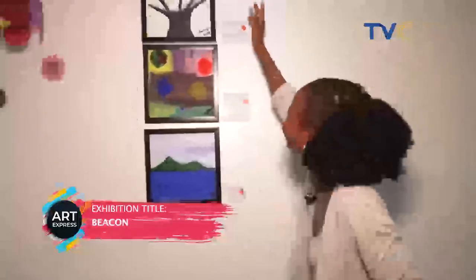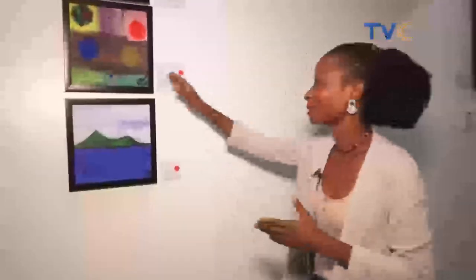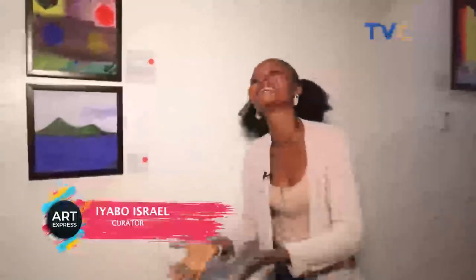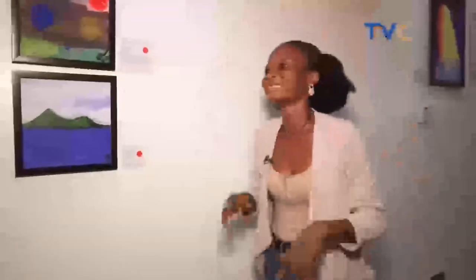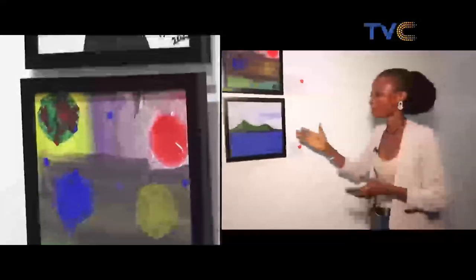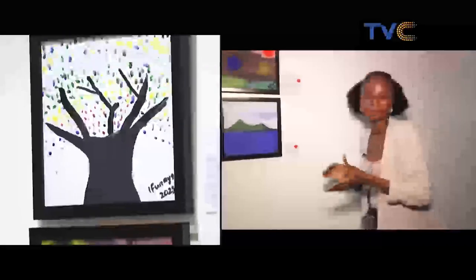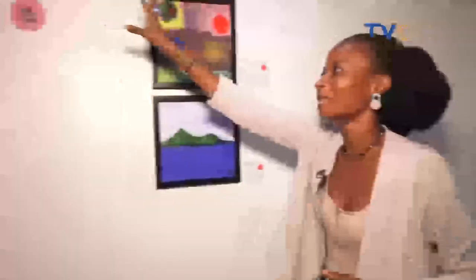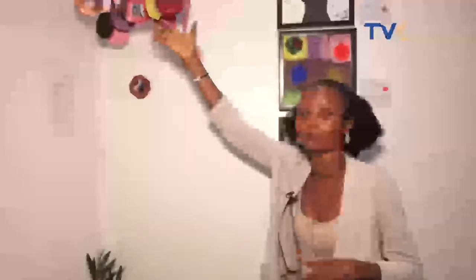Unlike Ifunaya, who is in critical condition right now — she was out and strong when we did this, but now she's deteriorated. We also have Ramat, who is just four. I remember while we were working outside the ward, she was inside calling to us every five minutes, trying to say she didn't want to be left out. I had to get permission from a nurse to go work with her inside, and she was so excited and made this piece. In this corner, we have pictures of many kids we've lost to childhood cancer — these are the ones whose pictures we could get.